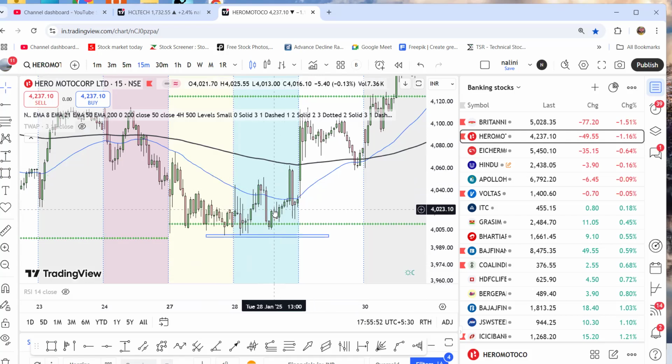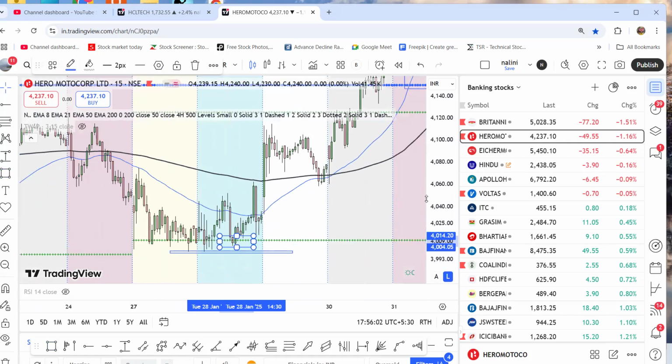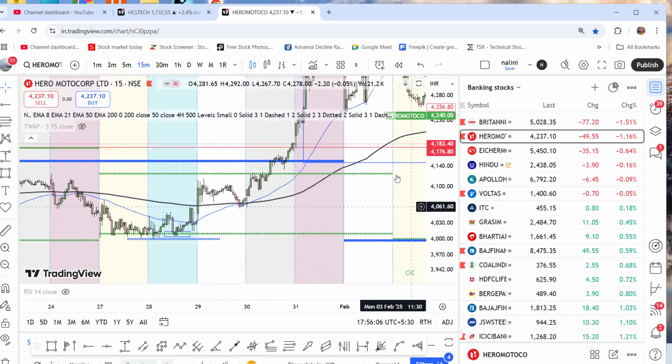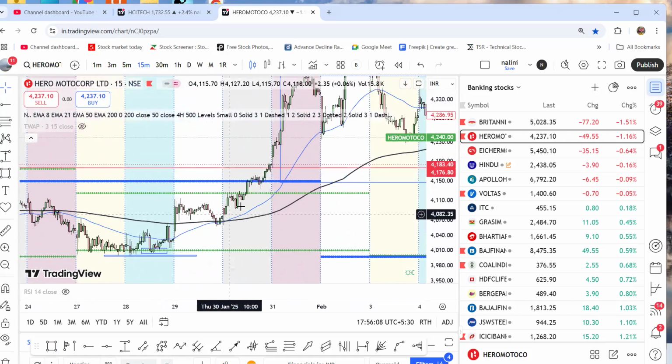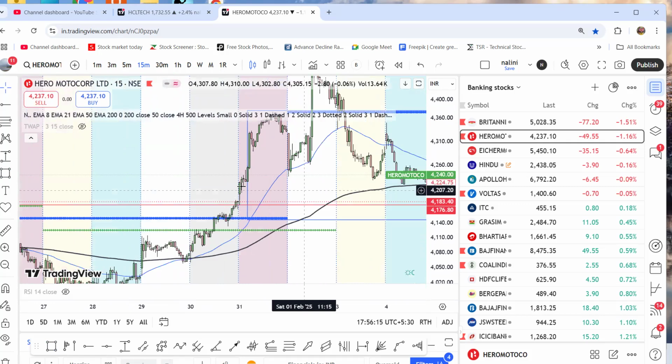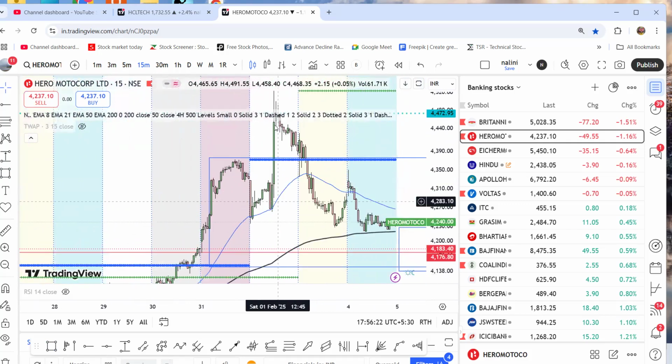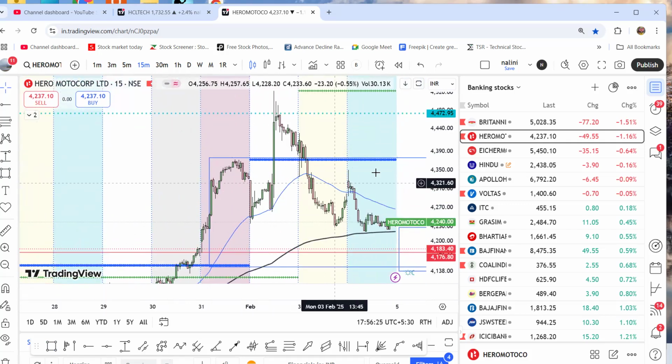if you see the third move, it popped out and made a higher low. Here it is a higher low, and then this setup has given a parabolic up move within 1, 2, 3 days. Monday, Tuesday sets the range, and the parabolic move usually completes on Friday, but it has extended to Saturday because Saturday was a budget day.